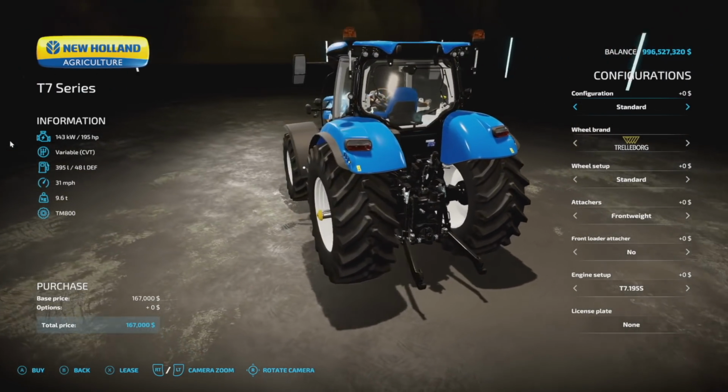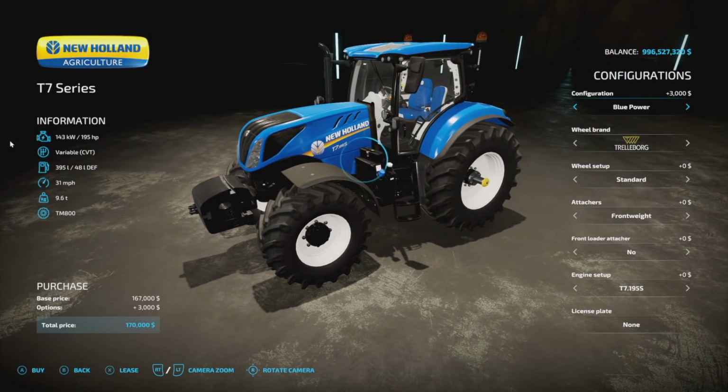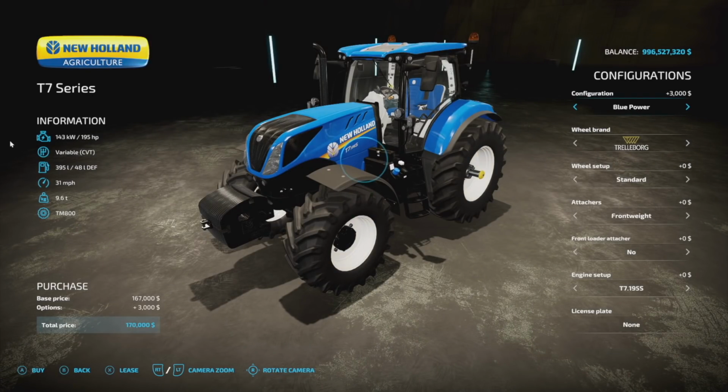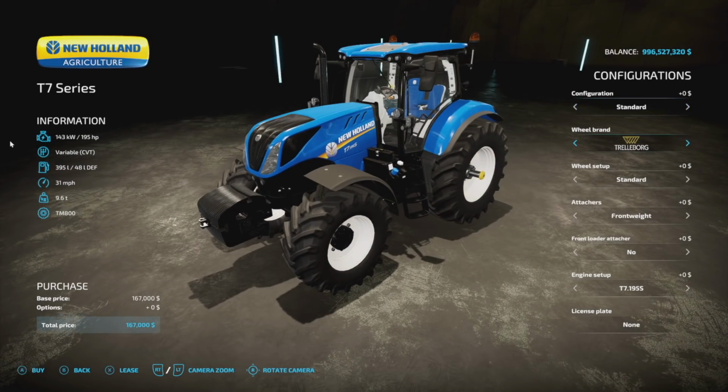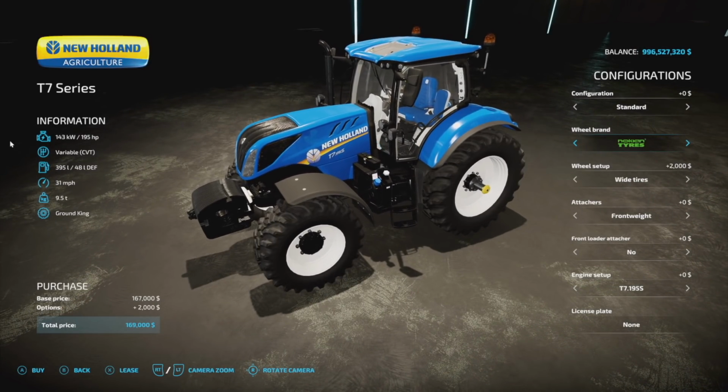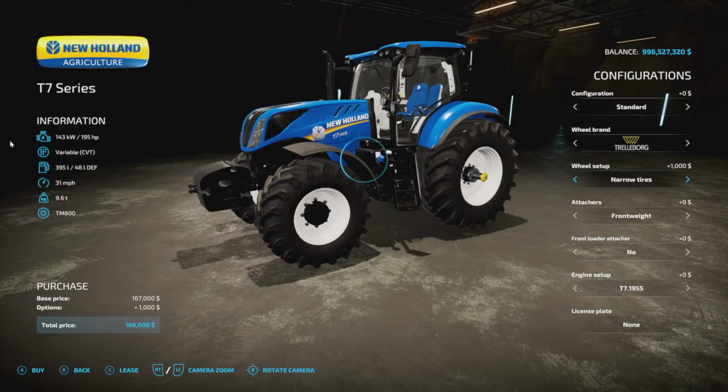So heads up there. As far as customization goes, we got a couple configurations. You can go with standard, blue power, we've got the feed agri red, and back to standard again. Today, we'll just stick with standard. Wheel brands: you have Trelleborg, Michelin, Continental, Midas, BKT, Bridgestone, Nokian tires, and back to Trelleborg again.